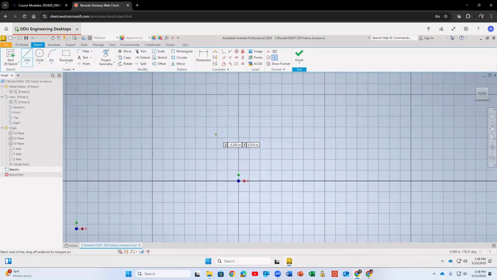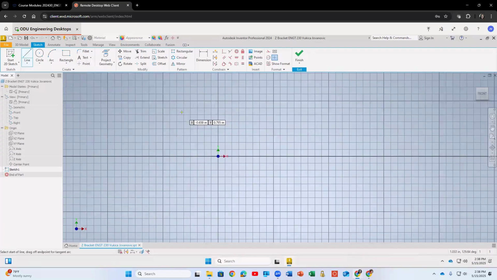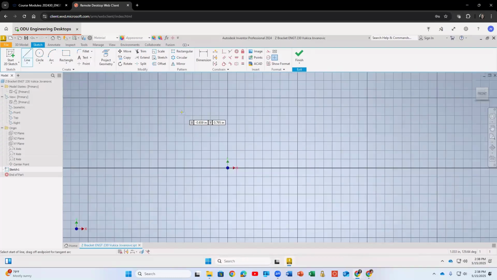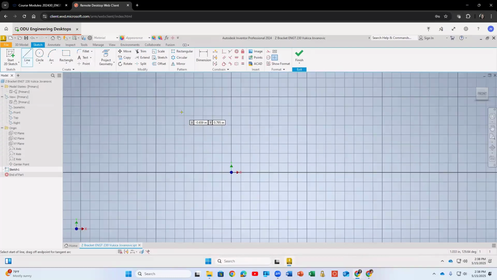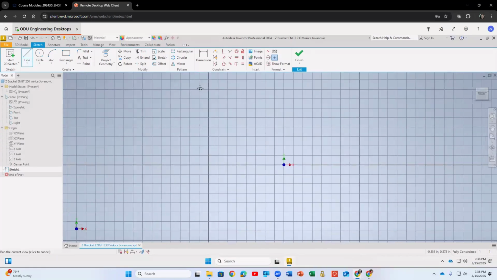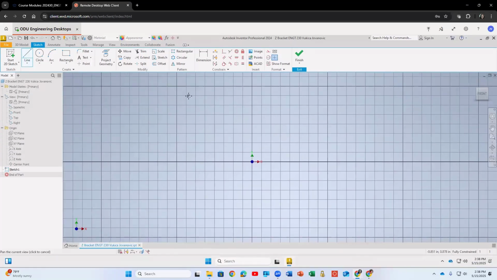So you see, let's learn how to do panning. If you want to zoom in, zoom out, all you have to do is roll your middle mouse click. And if you want to pan, you need to hold the middle mouse click. So you see, you can pan around.